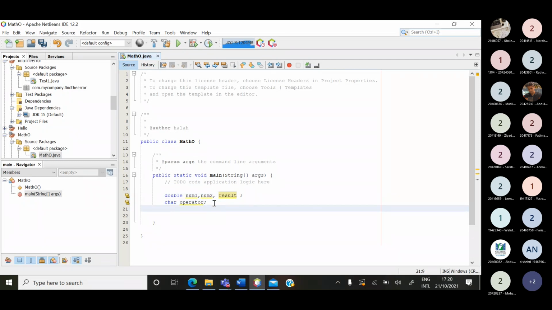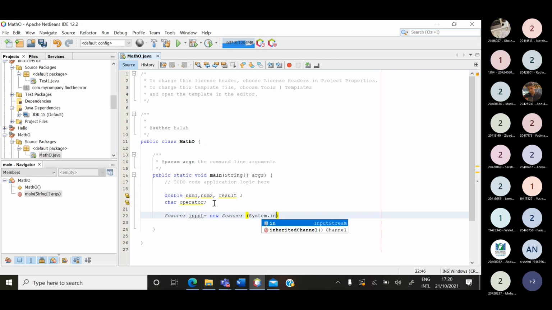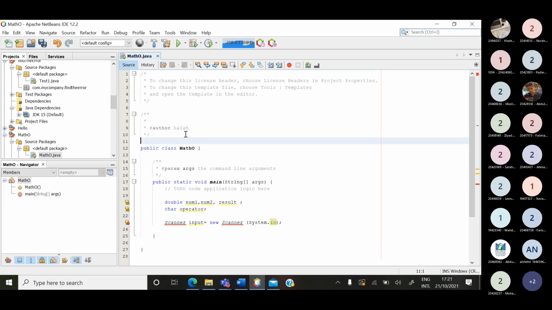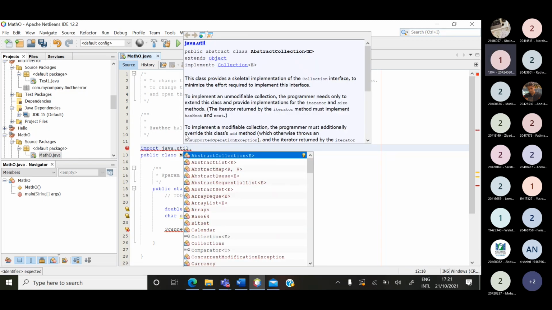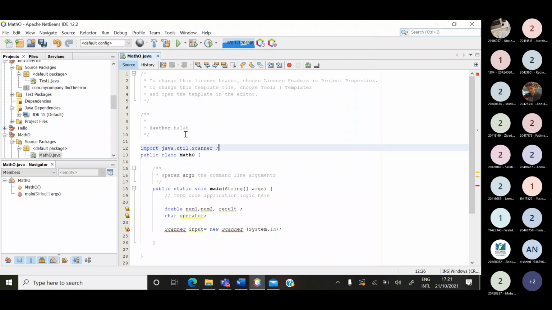Okay, agree. And we will also need to read some information from the user. So I will need to use a Scanner as usual. Input equal. What should I write? New Scanner, then parentheses, System.in. You have to memorize this sentence very well without any mistake. Now what should I write? Import java.util, inside the class name, very good. So here I will write import java.util.Scanner. This one also memorize it.